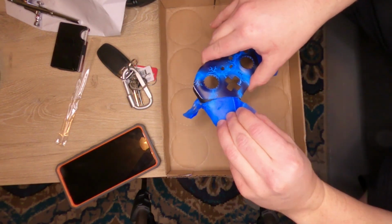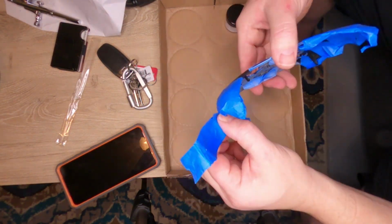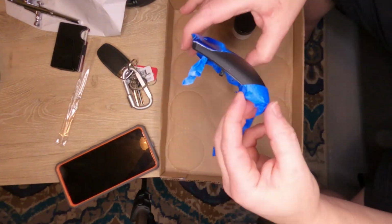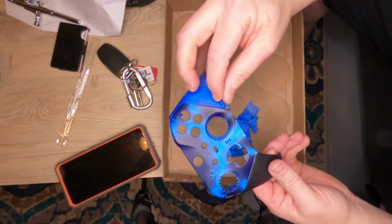And once I was happy with it, I brought it upstairs and peeled off the tape to reveal the... Luckily, the grips are still pristine and not paint covered.